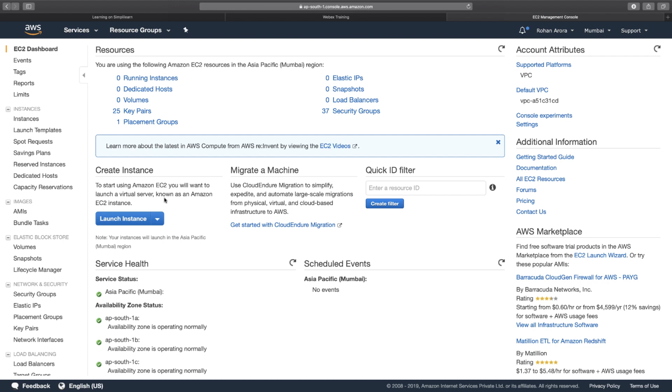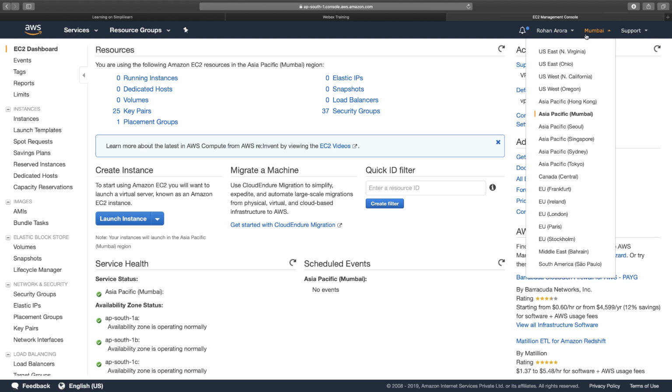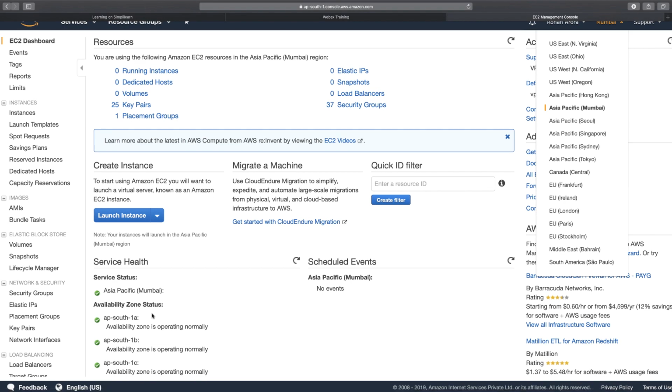One thing that's very important: before you can launch the instance, you have to choose the region first. You can choose the availability zone afterwards, but the region comes first before you start with the deployment of the instance. So I go to Mumbai as my region.